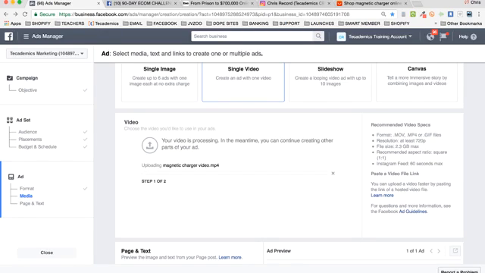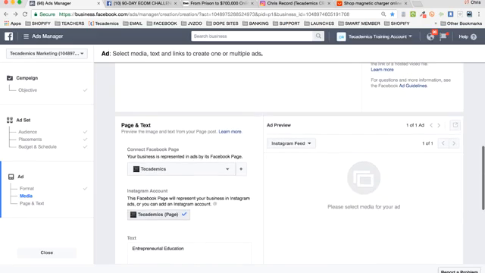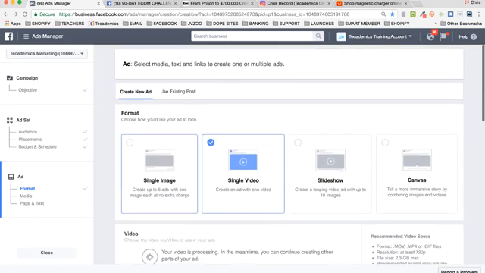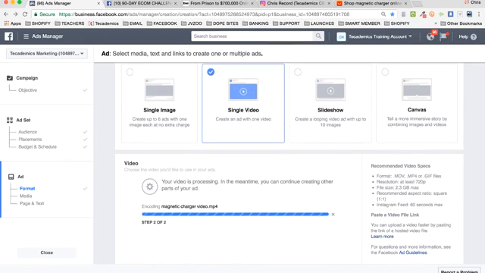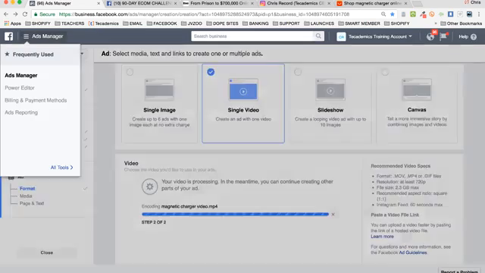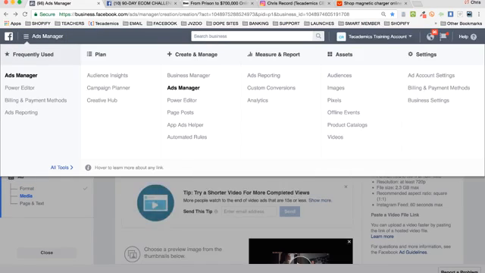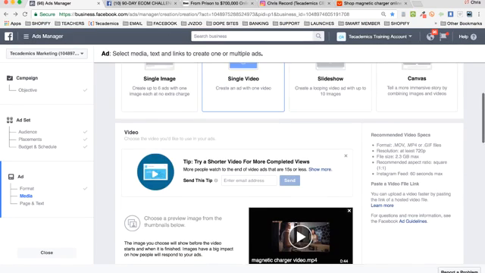It's going to take a minute, especially if you don't have it preloaded in. Your video is processing. In the meantime, you can create other parts of your ad. And so that's really all you do. You just upload your video ad right there, and then you're going to go down. You're going to place your ad from whatever page. Now, you can have your videos preloaded. If you guys remember how I taught you how to do that, you can go up here. You can actually go into all tools, and you can actually go in here to your sections and do it.